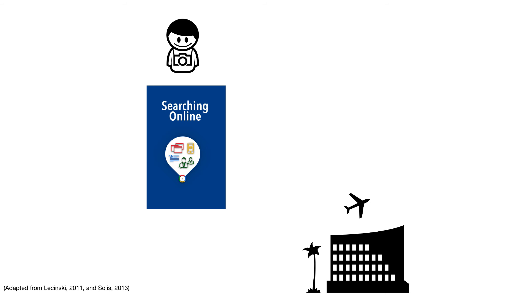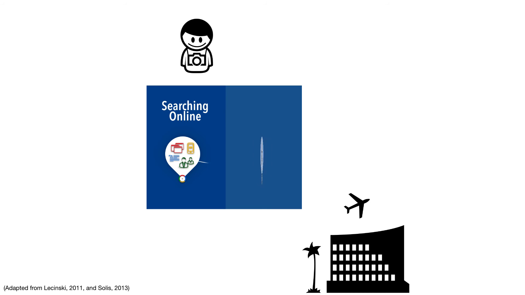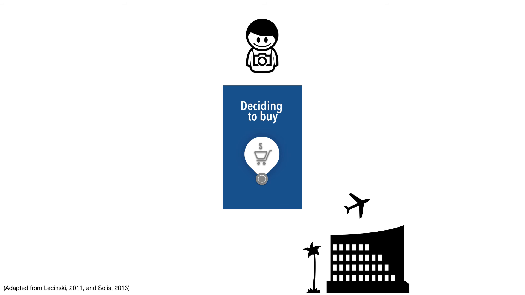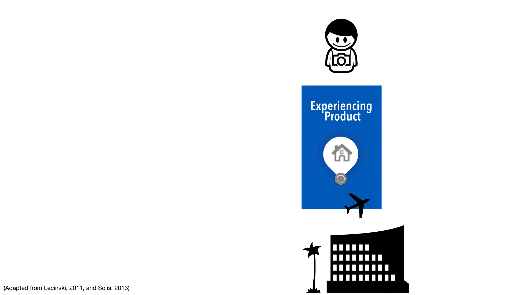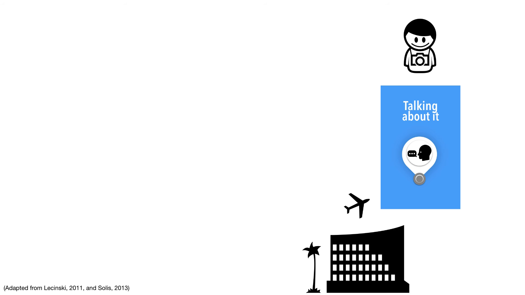He might look at different sources until he finds something that interests him. He then moves to the first moment of truth, where he is ready to purchase but looks at the value proposition first — does the product offer enough value for the price he has to pay? He finishes this step with the confirmation of his booking or when he walks into the hotel, restaurant, or spa. He then experiences the product in the second moment of truth — he enjoys the product or not. He is having a nice holiday, enjoying his stay in the room, having a nice meal with his family. And then he talks about his experience online, leaving a review on TripAdvisor or Facebook, or sharing a picture of his meal on Instagram. This is the ultimate moment of truth.